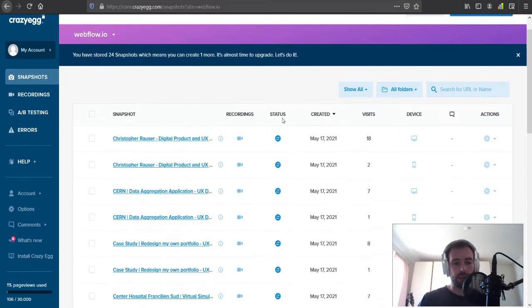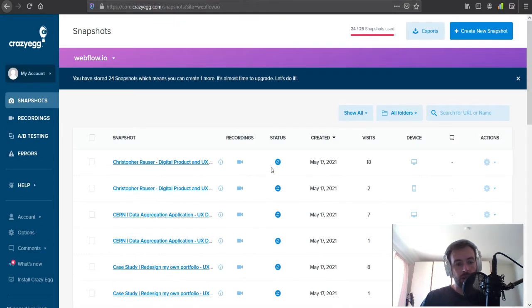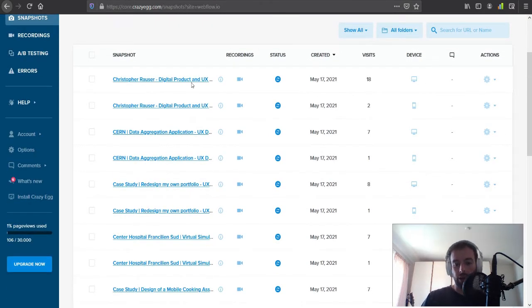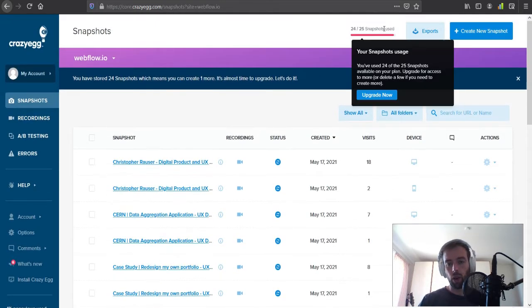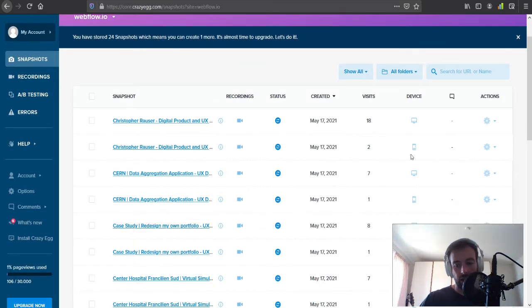As you can see, I already set up a couple of snapshots. What are snapshots? You wire up the page you want to keep an eye on. And every single page, in fact, has a desktop device and a mobile device I picked. You can also use tablet. That means if someone accesses your website with a tablet, this is gonna be recorded too. But since I ran out of space on my plan, I limited it to desktop and mobile.